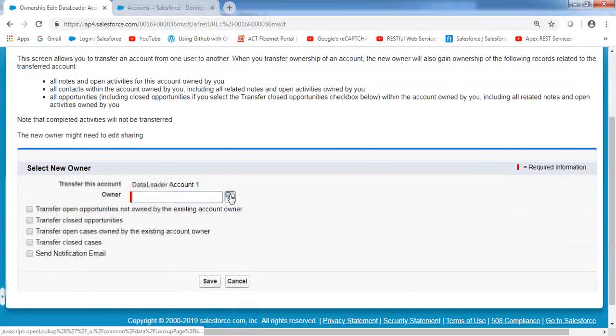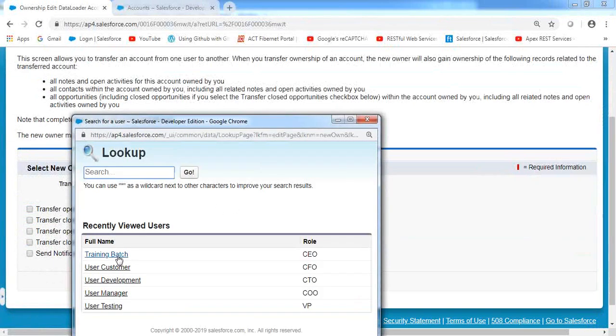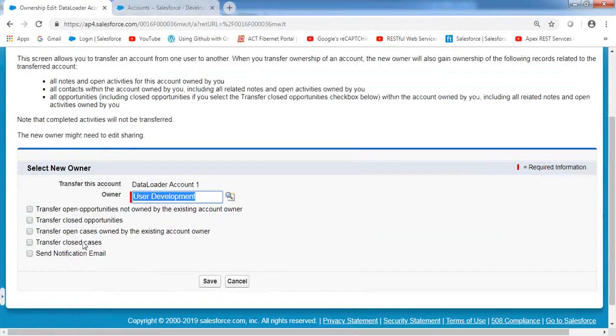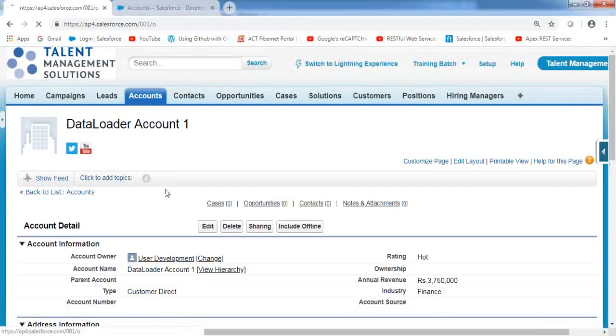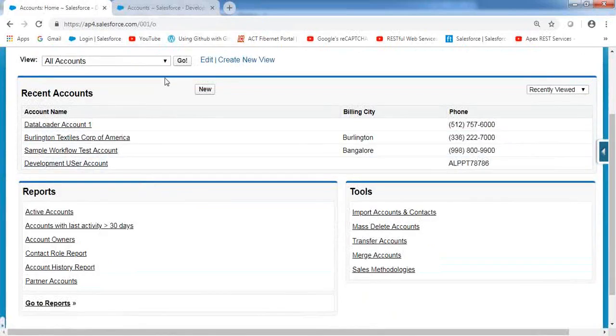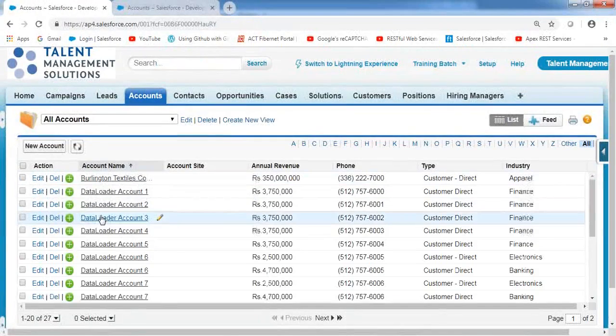Now, let me transfer a few records. So I'm transferring to the development user now. Next. Take the second record, a few more records as well.